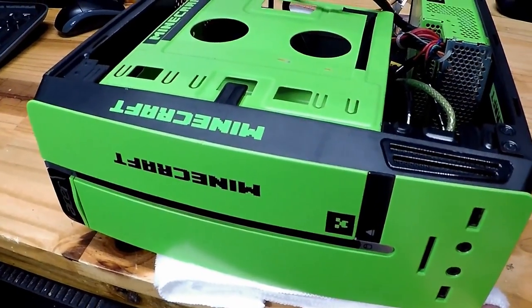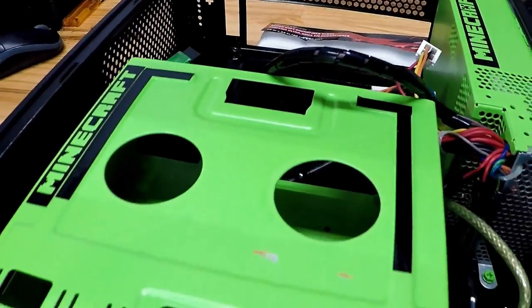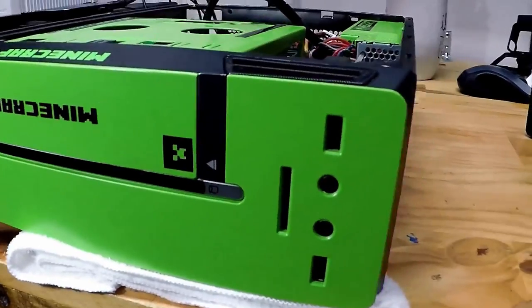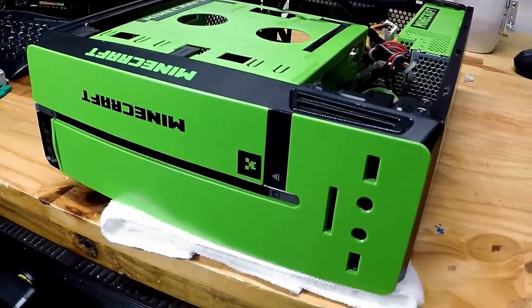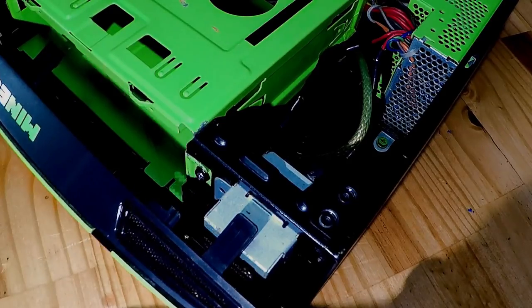Sometimes I sell my projects locally, you know, because of shipping costs, but most of the time I just reuse the parts for other builds. Like we have here, this old Acer that I themed for Minecraft, and I really liked the way that this guy turned out, so it's a perfect fit for this old MSI Socket 775.